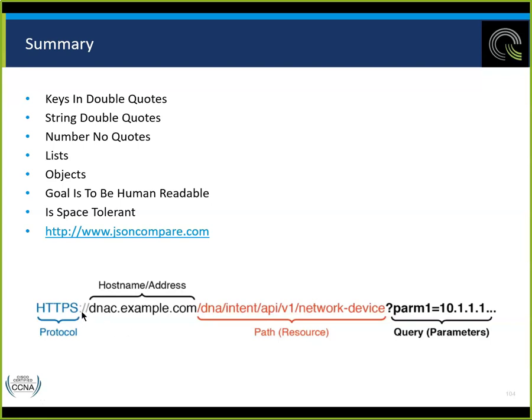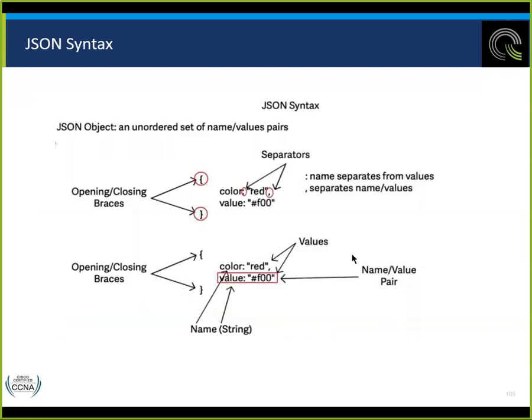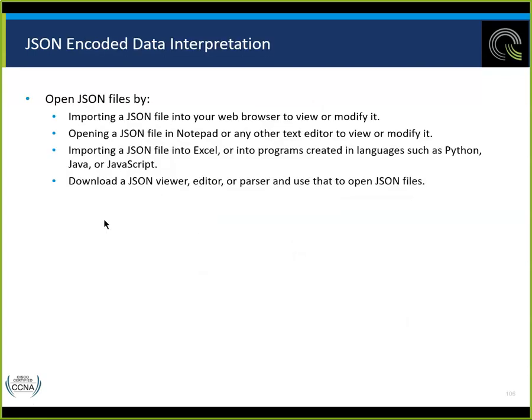And here, the same thing we saw earlier: HTTPS, the host name, the address, the path to the resources, and then the query parameters that would go on with these things. One more JSON syntax slide here: opening and closing brackets, the colons as separators, and the double quotes as we go down the line. None of these actually have numbers in them. They all have character strings. The object value pair.